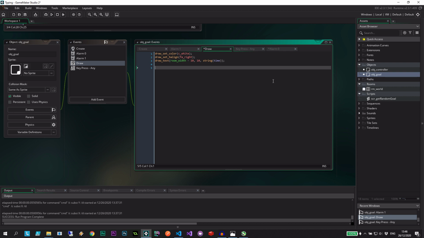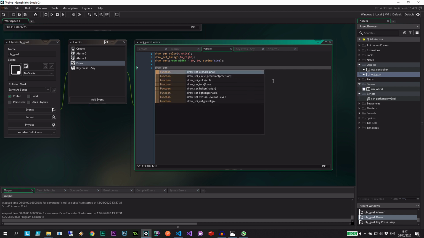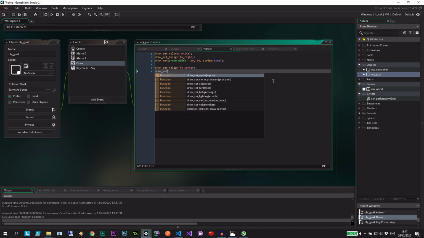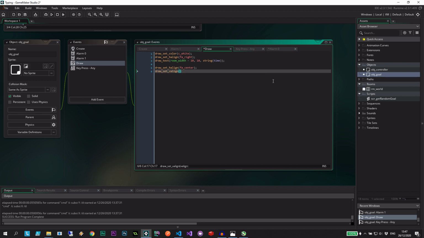And then the second for loop is just going to draw out the word, but as many characters as the user's got correctly, also spacing it out the same way. So in that sense, as we saw in the demo, the characters actually line up quite nicely. There's a bit of space between all of them, and we don't really have to touch any sort of font manipulation. So let's start by doing some alignment here. I'm going to say fa_center on the horizontal and draw_set_valign. Here we're going to say fa_middle, and again, this is purely supplementary, for us to see what we've typed. You're more than welcome to get creative with this.